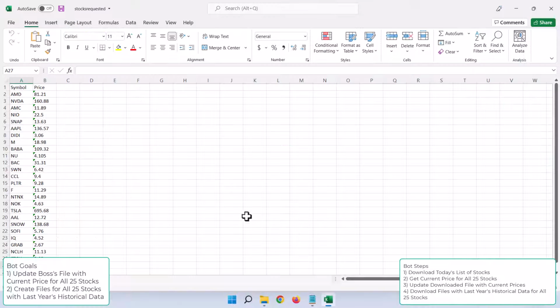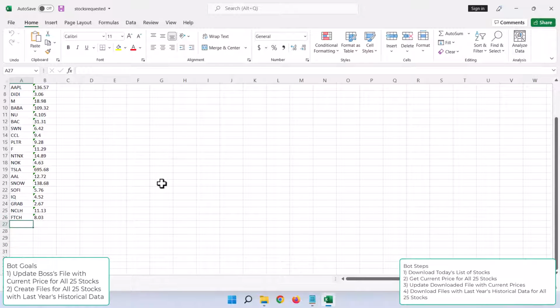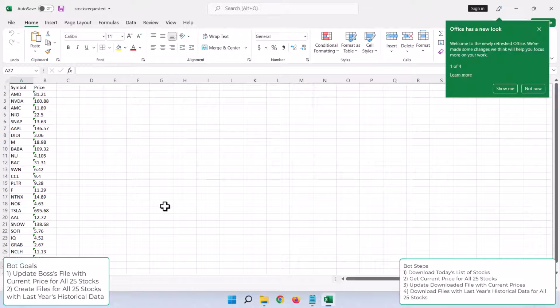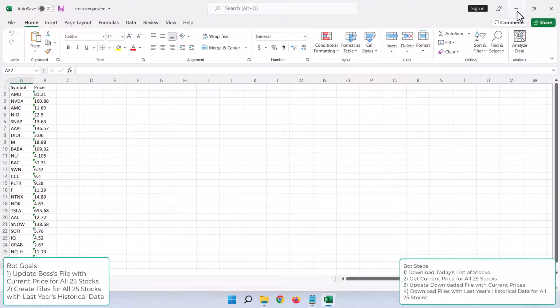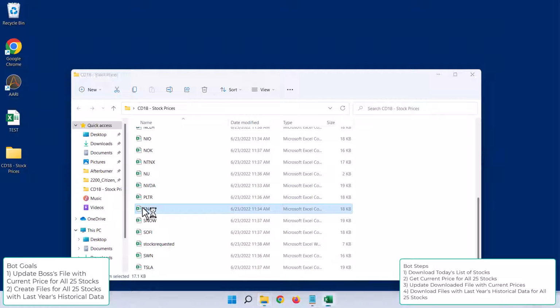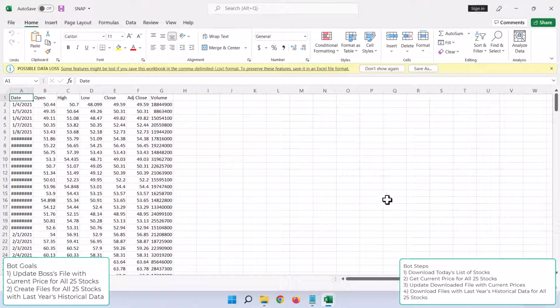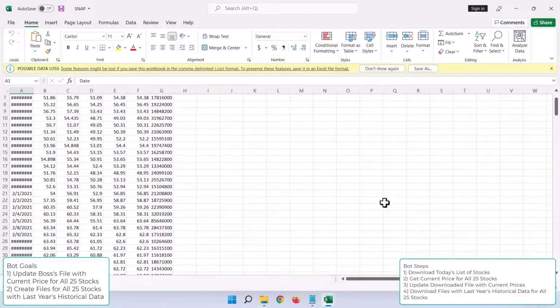Inside, we should see all of the prices that we entered while we went through the process. If they're not there, make sure that your Excel Basic Close command has the Save box checked. Back in our folder, let's open up any of the other files. Inside, you'll see a year's worth of data, just like our boss asked for.